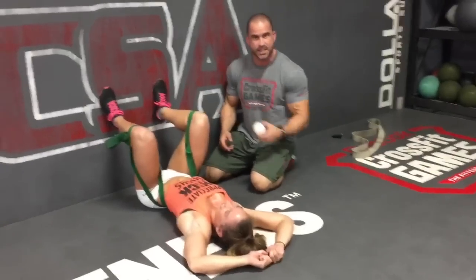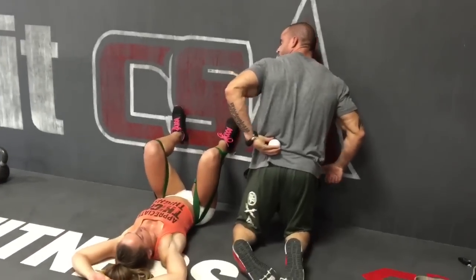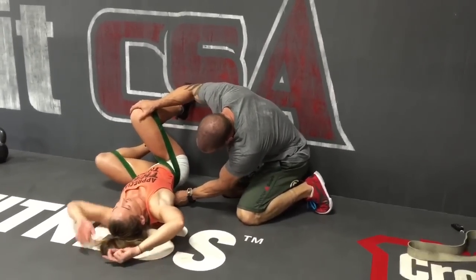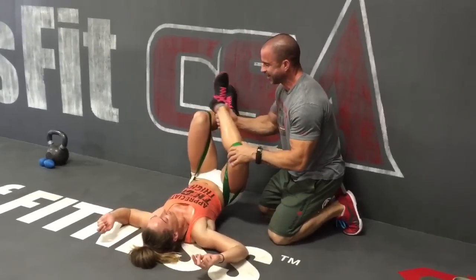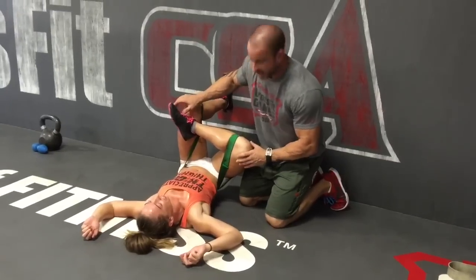We're gonna take care of the psoas and go through both sides. We're gonna put it on that hot spot — right in here. Top of the iliac crest is right here. We're gonna go right in here just above that where the quadratus lumborum is, that QL and all that nasty spinal tissue that kind of glues itself to everything. We need it to free up because we use posterior chain in just about everything we do in CrossFit — and when you're a gymnast, even more so. She's gonna take this and we're gonna tuck it in right here. Then she's gonna take this leg and cross it over.